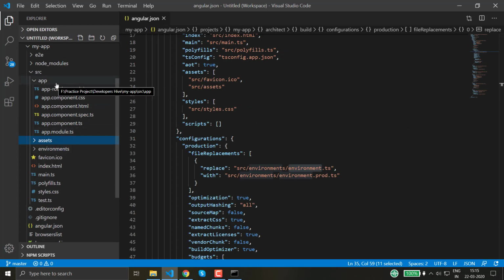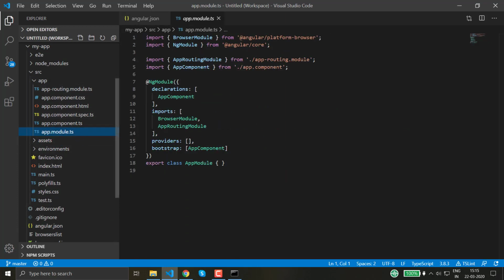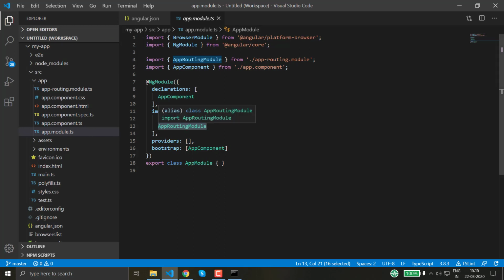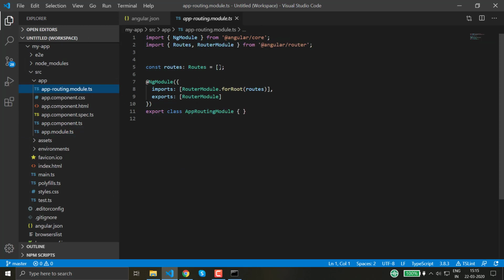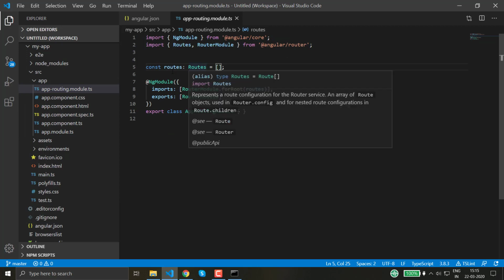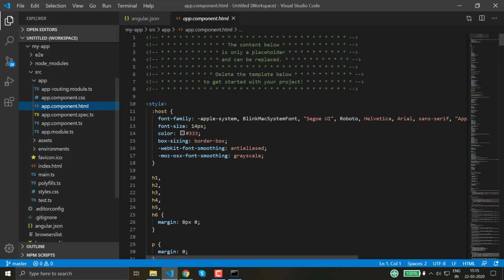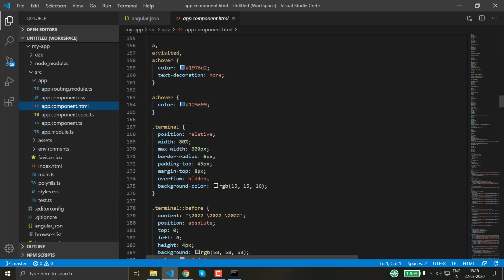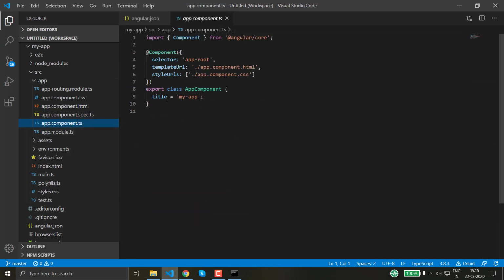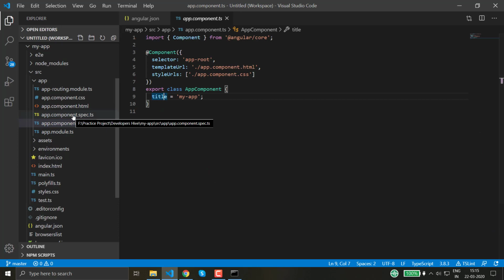Alright, so similar to what we had in the starting of the project, there is an app module file which shows the app routing module. This app routing module is responsible for the routing related information of the project. This is what we added in the installation. At the time of installation, the command that we gave for the requirement of Angular routing is the command which created this file. This is the default file. Right now there are no routes in it, and in the app.component.html there is some default HTML, and the component is completely empty with a simple title.